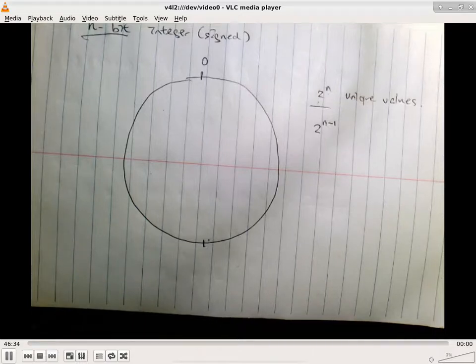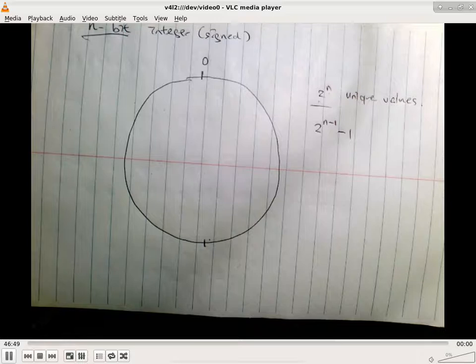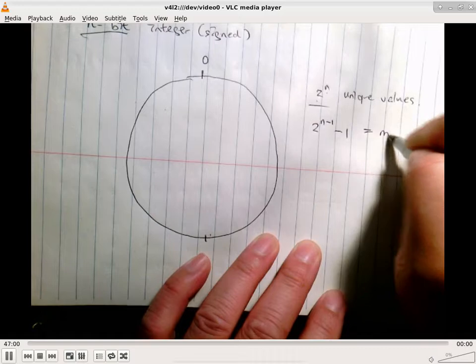You're pretty close. You're off by 1. This is the largest value you can represent. Why are we subtracting 1? Well, the reason is because 0 is taking up 1 spot. When 0 is taking up 1 spot, then you have to subtract 1. That becomes the last spot that can represent a positive value. So we'll say this is the max value you can represent.